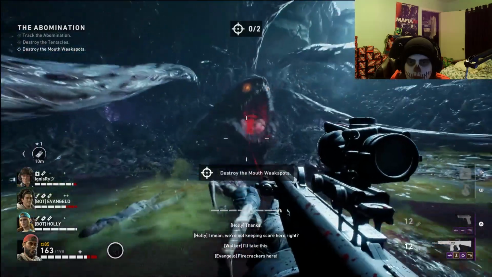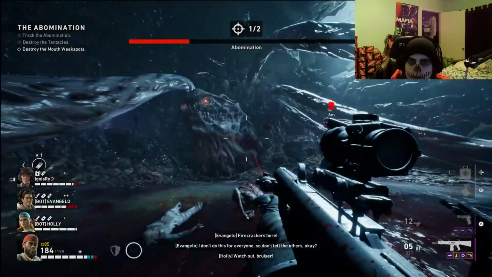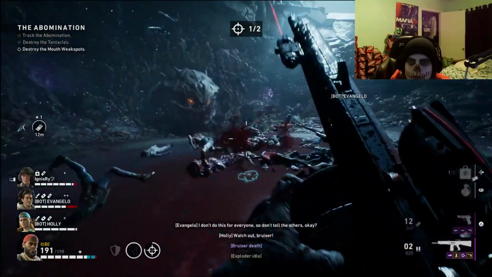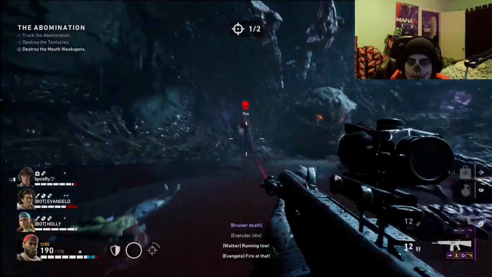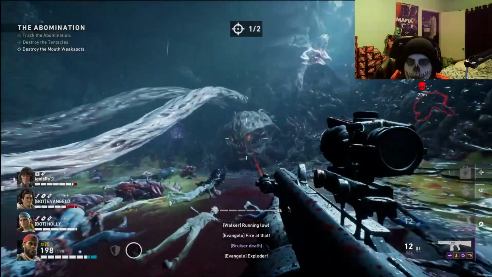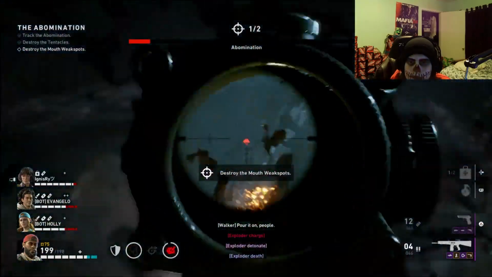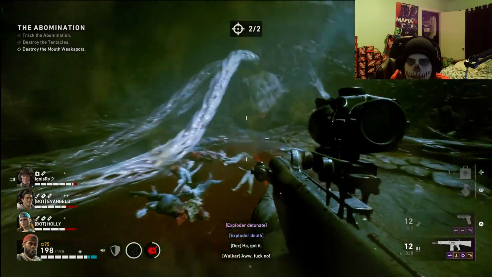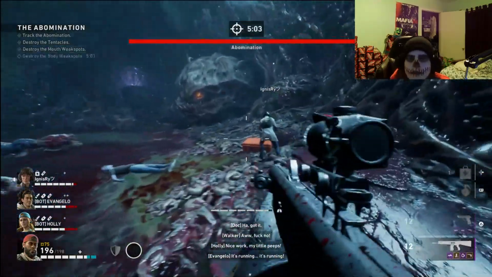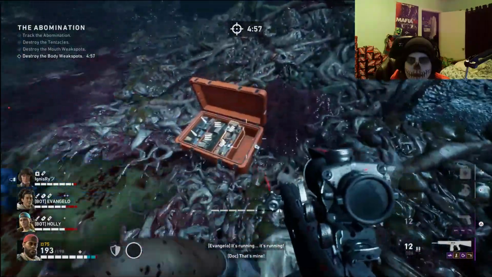Firecrackers here. I don't do this for everyone. Down! Bruiser! Fire at that! Loader! That's not my friend right there. Cover me, reloading! Oh, nice. Nice work, my little peep. It's running! It's running! That's mine. Ammo here.